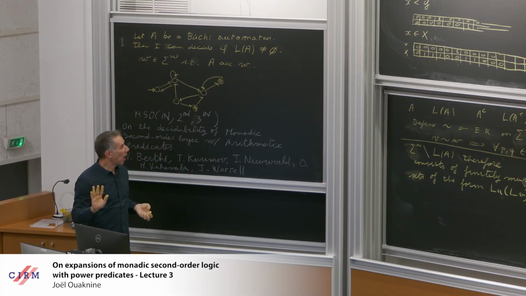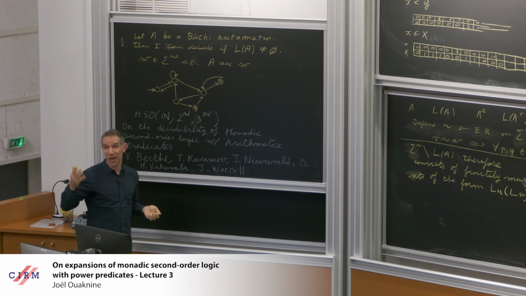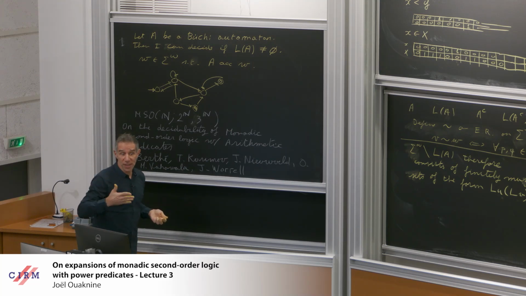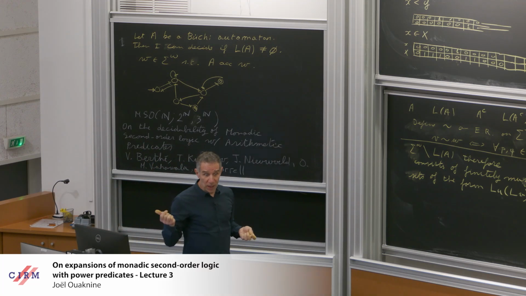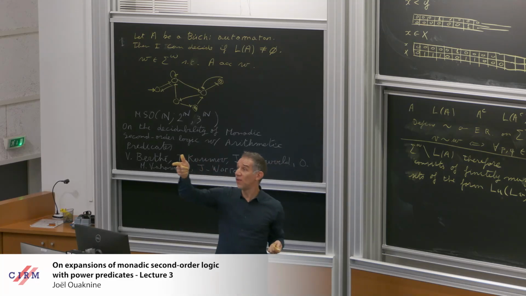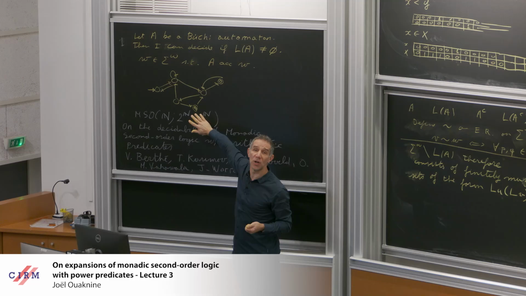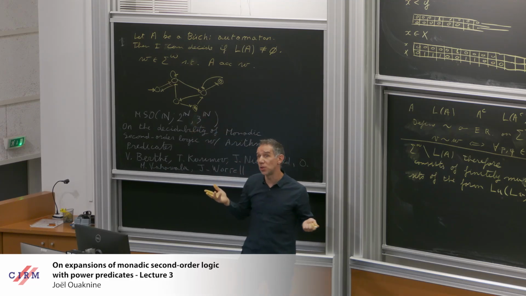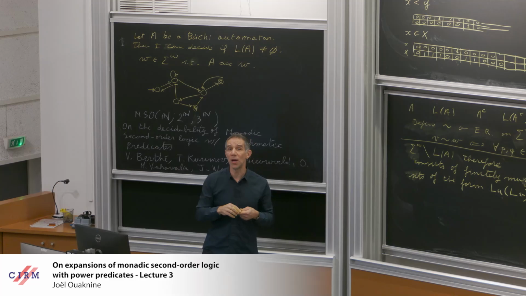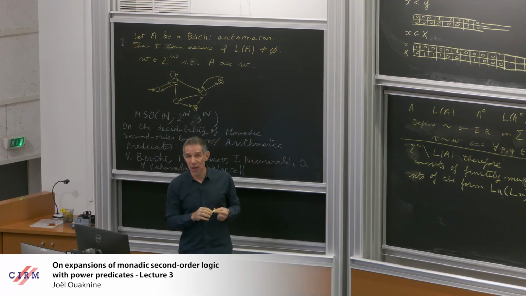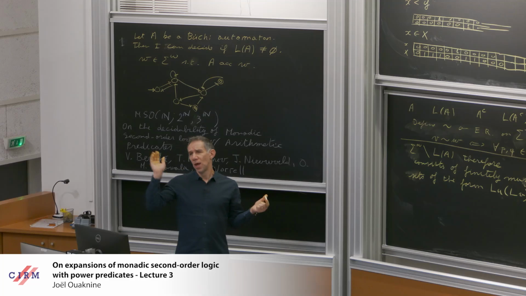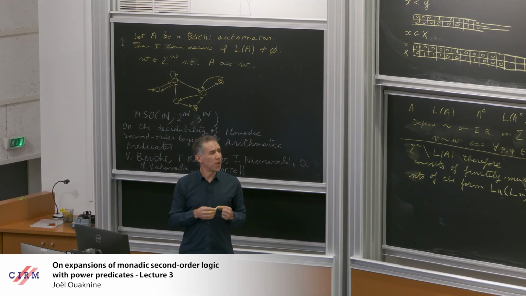I have to say there's a huge amount of work that has taken place between the 60s and now by people such as Olivier Carton, who has shown that if you add morphic words, so predicates corresponding to morphic words, that's decidable. That was a landmark result with Wolfgang Thomas. There's also work by Alexander Rabinovich, by Landweber, by many people, probably some of whom I forget.